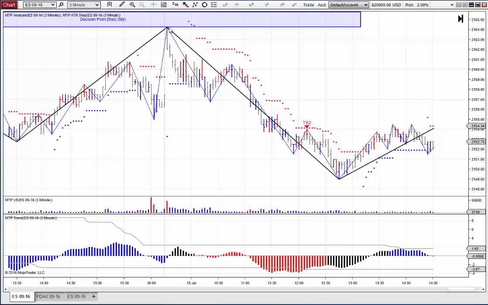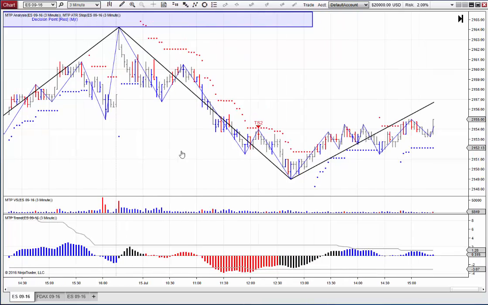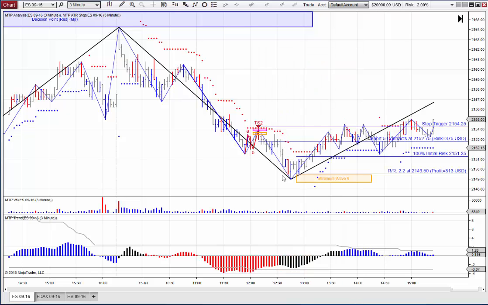That nailed the very high of the day. The market then was declining very nicely. That was confirmed by a red trend here. We get our TS2 sell setup, so now this TS2 sell is in the direction of the red trend, which indicates the large degree trend is down. So we can right mouse click, place the analysis on. That would have been a very nice trade.